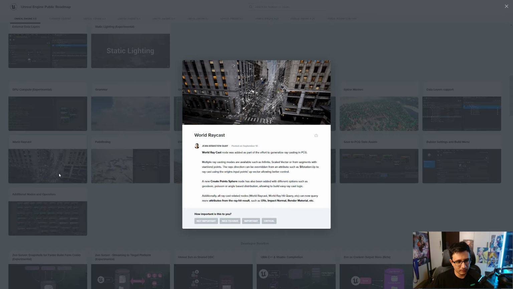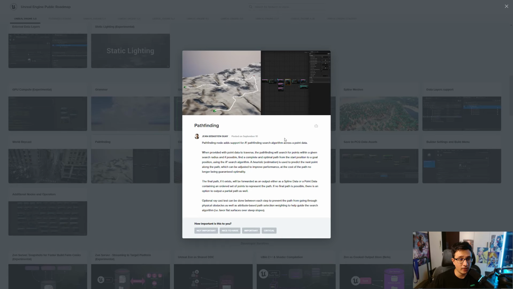World ray cast has been added as part of an effort to generate ray casting in PCG. Okay. I think I will need to try this out. Pathfinding: now added support for a pathfinding search algorithm across data. Interesting. So just better pathfinding, you know.